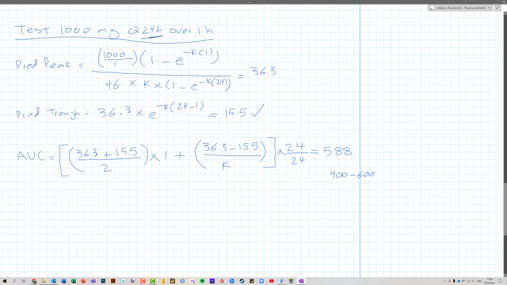So new dose. Again, the same equation as before, but with the new K. So K times volume of distribution, still 46, times the peak that we want, times 1 minus e to the negative K times 24. I'm going to go with the 24 hours first because maybe we need a smaller dose, and see what happens. If it doesn't work out, then I'm going to try every 36 hours. And then in the denominator, you will have 1 minus e to the negative K times time of infusion, which is 1. And this will give you a new dose of 980 milligrams.